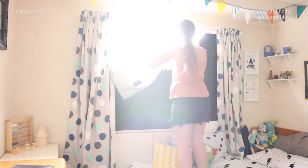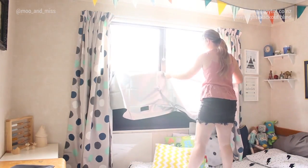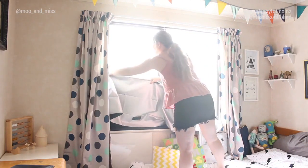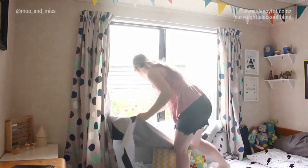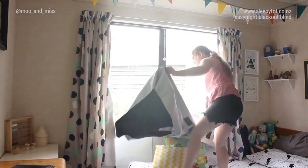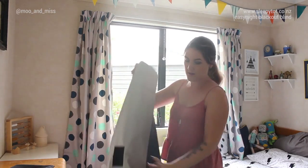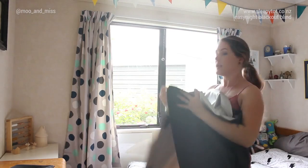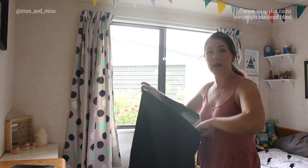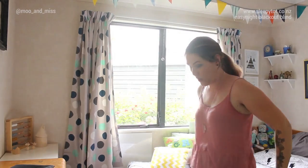Just pull them off. Little suction cups. And that's it. And then you just fold it away and put it in the drawer or back in the bag that it came in. And it is perfect for going away on holiday or, like us, just in your home.